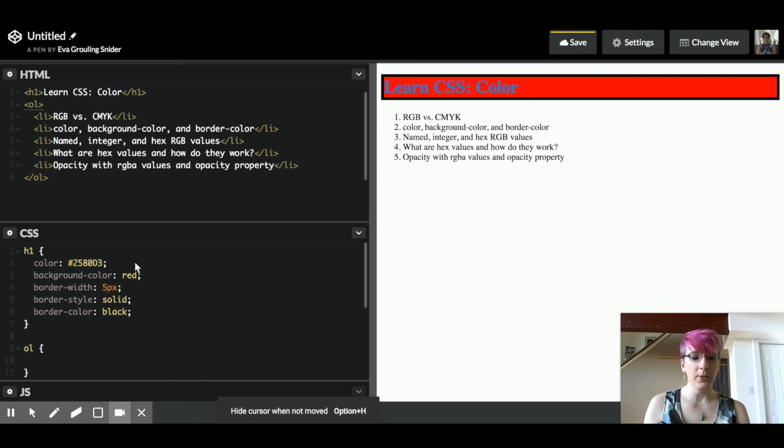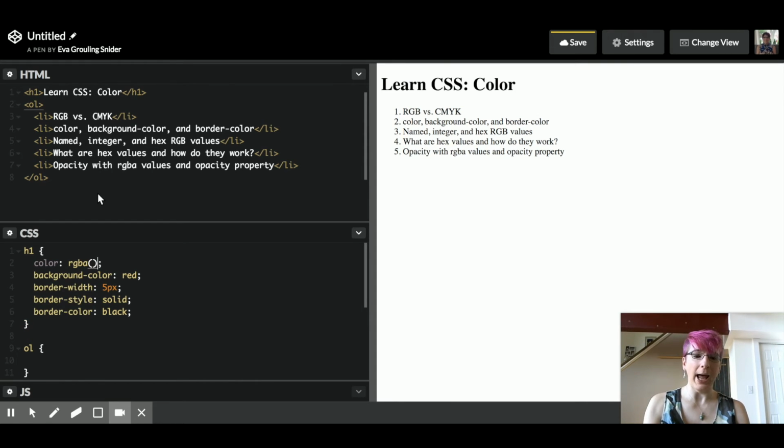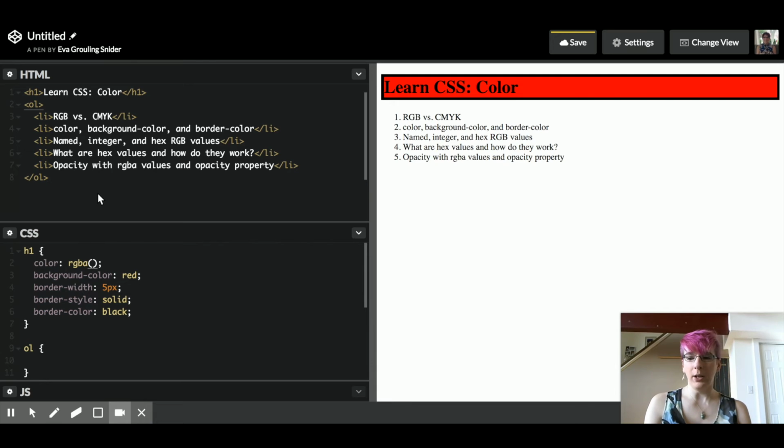Finally, I want to show you how to specify opacity on your colors and your elements. First, you can specify opacity on any element with a color, either color, background color, or border color, via the RGB alpha feature. The RGBA values look basically the same as RGB values, but you do have the A after RGB right here. And then you also have a final value inside the values.